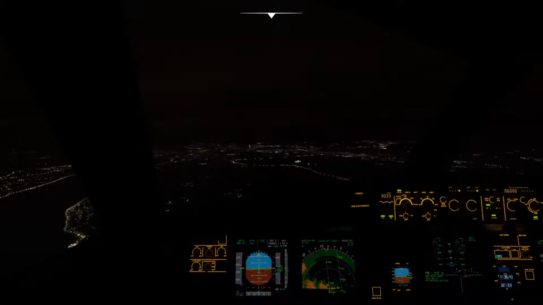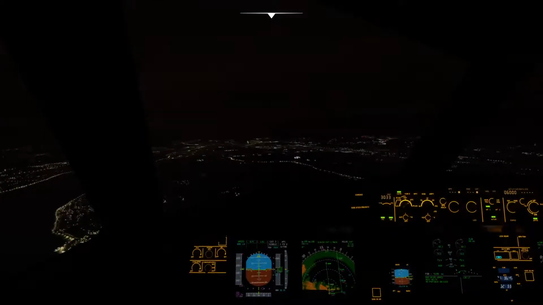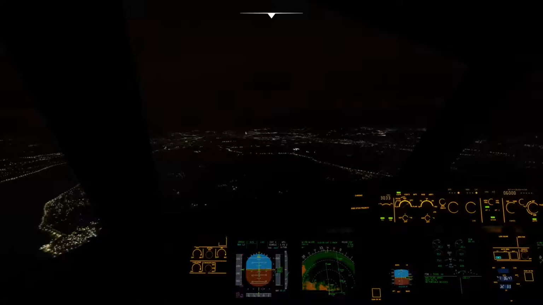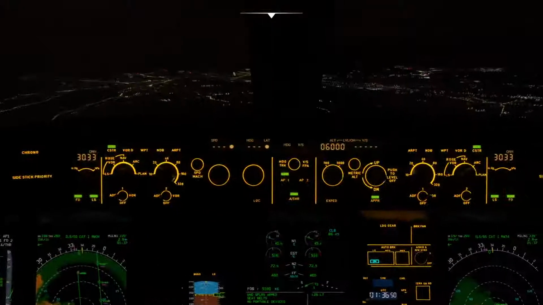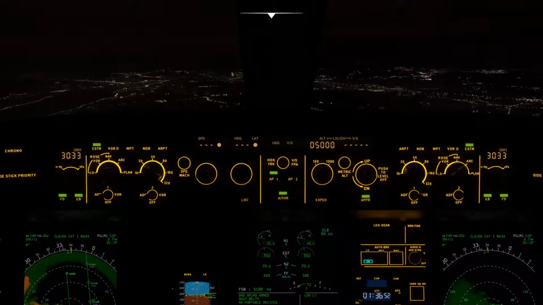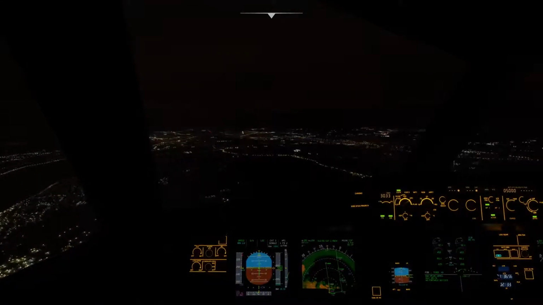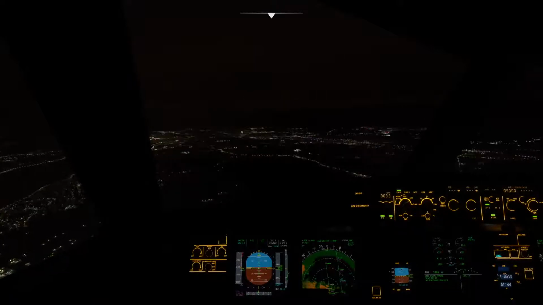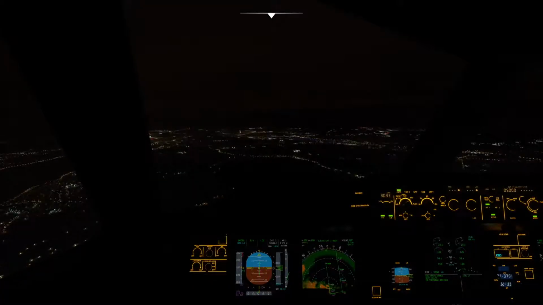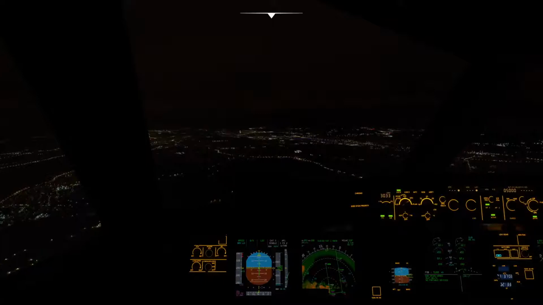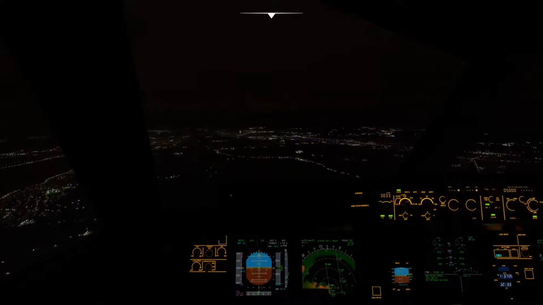Perfect. Okay, so localizer intercepted, glide slope locked. Now we can actually set our go-around altitude. And that's it. We are on the localizer. We have a crosswind, as you can see.